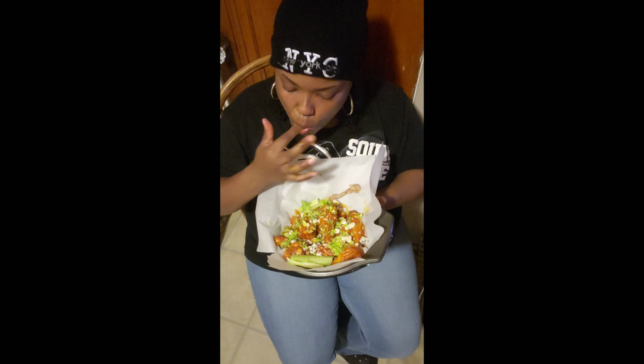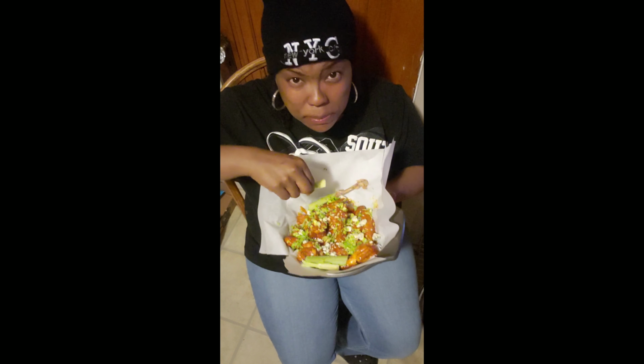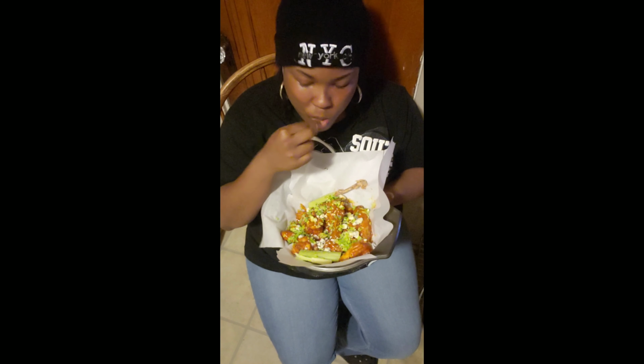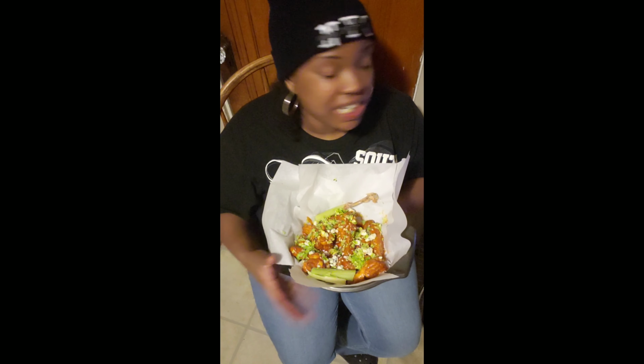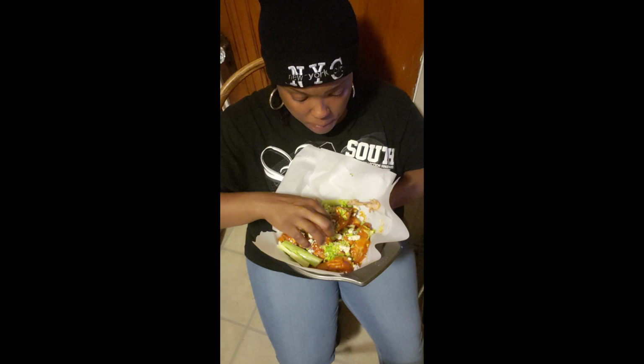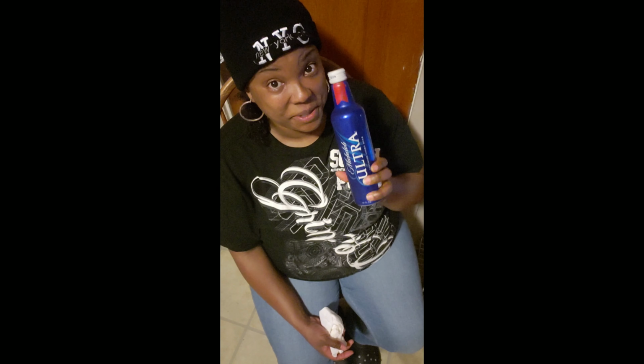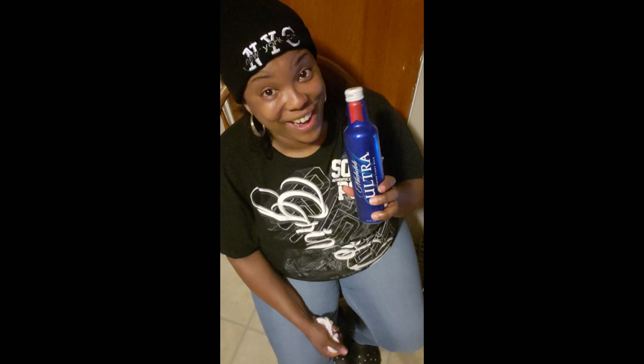It's like all the flavors have seeped inside of the bone. You can eat on that bone all night. These wings are bomb, y'all. Y'all got to try these. Chase it with a little of this. You're going to be all right.